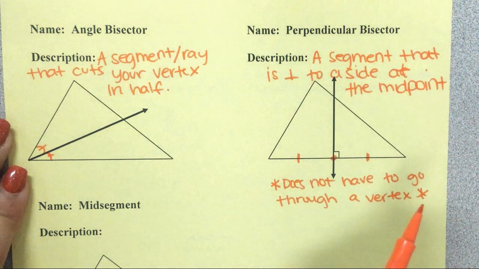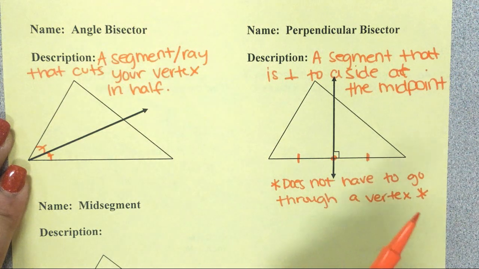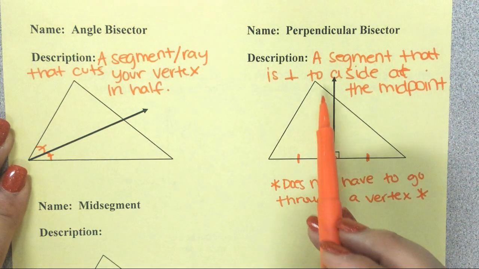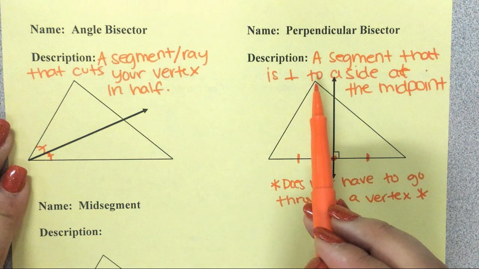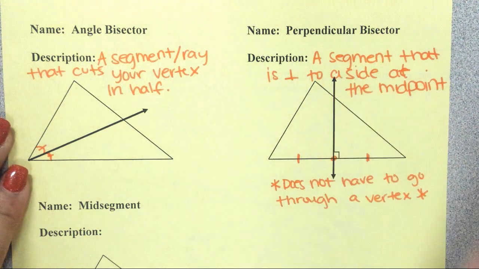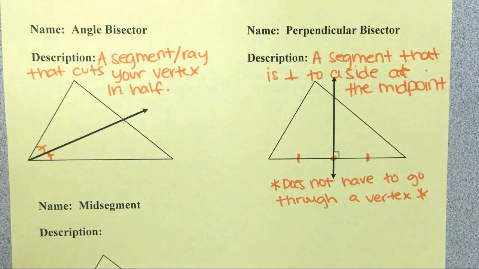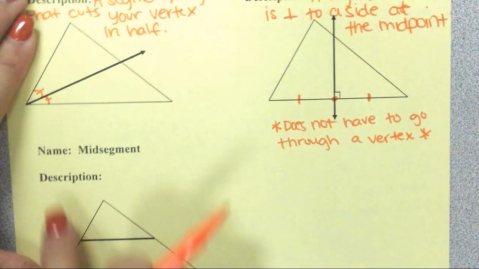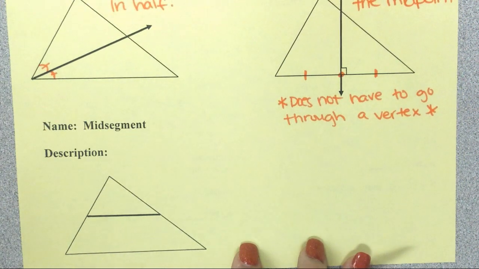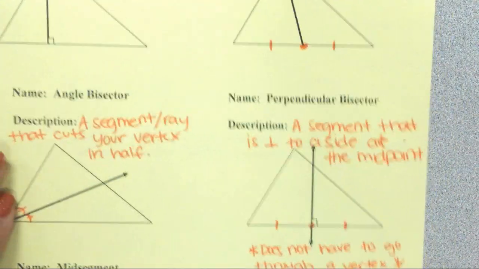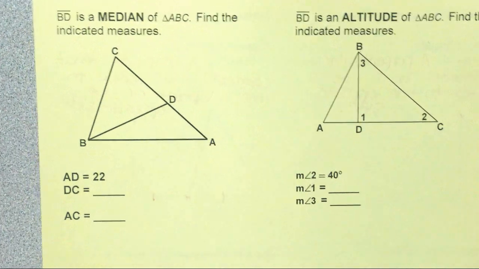If it does, we learned from the perpendicular bisector theorem, if your perpendicular bisector goes through that vertex, what kind of triangle is it? It would be an isosceles triangle or an equilateral triangle. We will go through mid-segment on Thursday, so don't worry about that, but if you can please turn this over. This is how we're going to be applying these things.